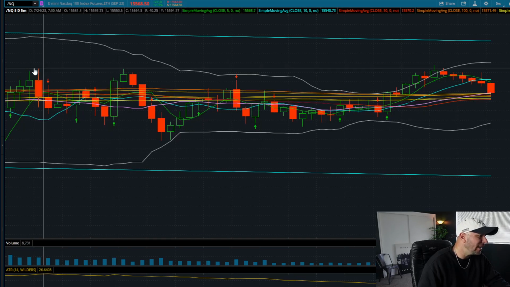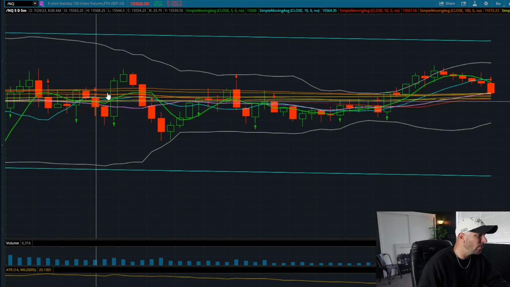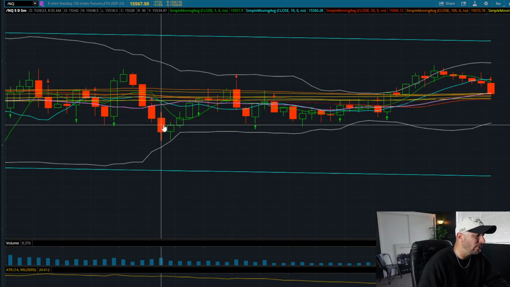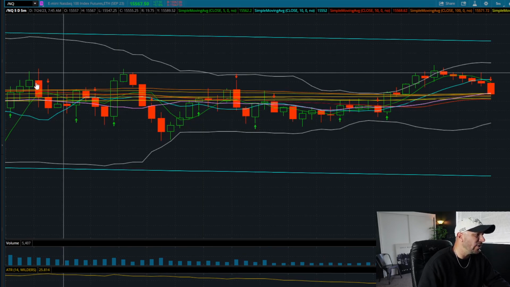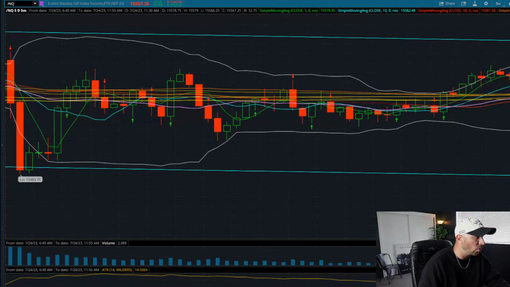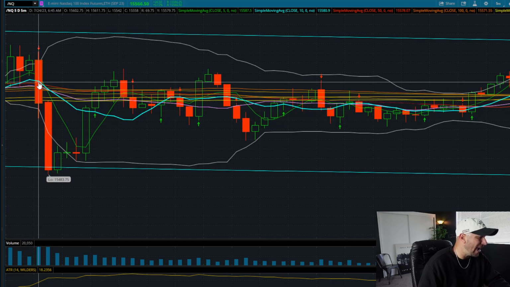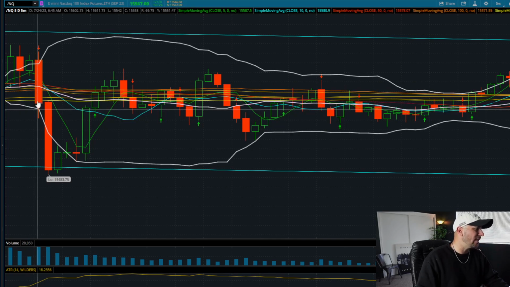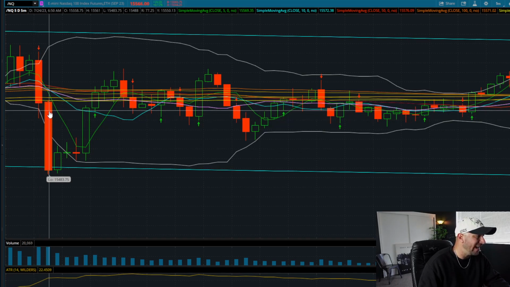So if we look at the price action here, we can see we're up a little bit, then we're down, then we're sideways, then we're up a little bit, then we're back down, then we're up a little bit, and then we're down. What I want to highlight here, and let me scroll over to the left a little bit, is besides the initial opening flush that we had here at 6:45 a.m. Pacific Standard Time, you can see a big, nasty red engulfing candle here was our reason why candle. We had our pivot sitting at around 15,541, and then we get our confirmation candle here.